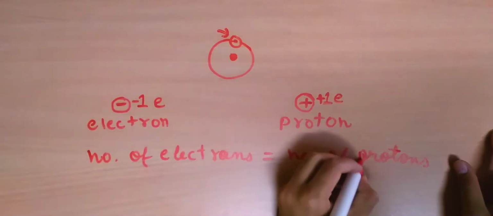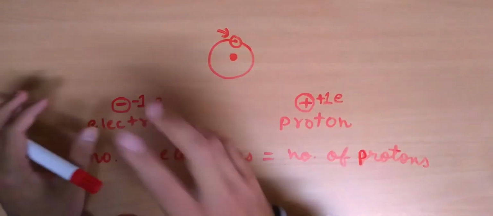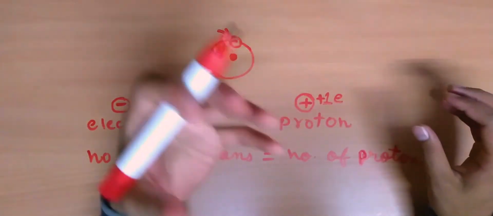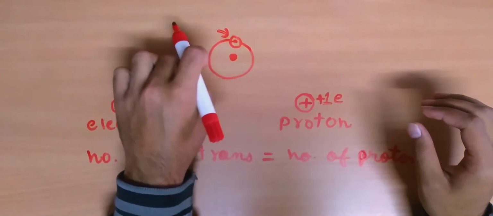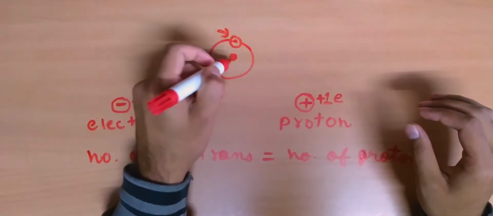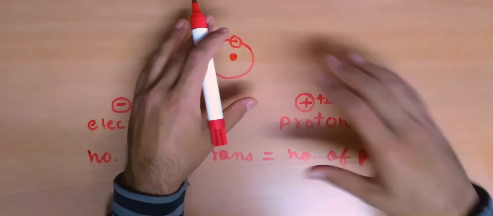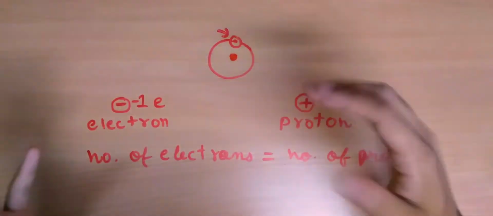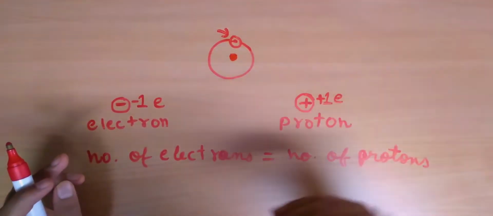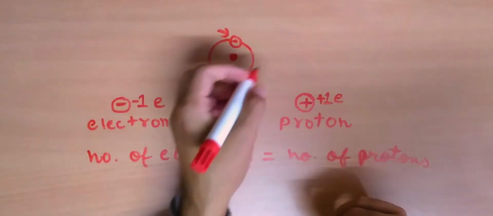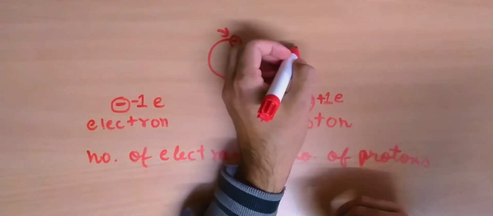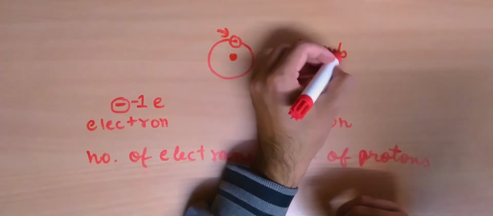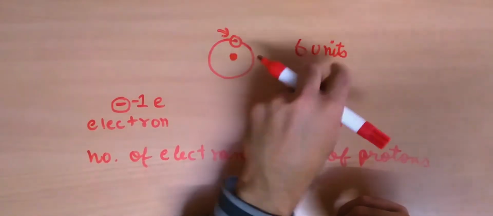Now we also know that the mass of an electron is very small. It is negligible. And also the total mass of the whole atom is concentrated in this tiny region. So if the mass of the whole thing is, let's say, 5 units, most of that mass has to come from these protons. What scientists found out is, let's say they take an atom that has a mass of, let's say, 6 units. I'm not going to get into what these units are.